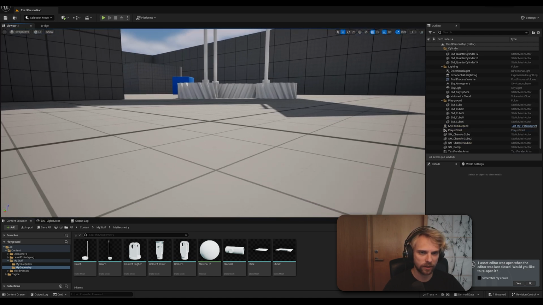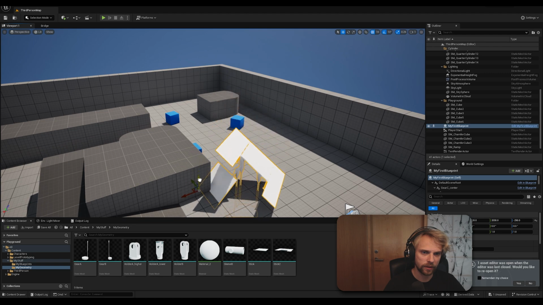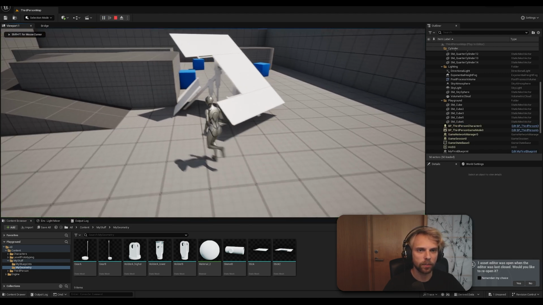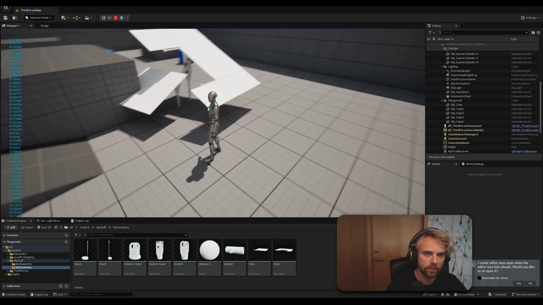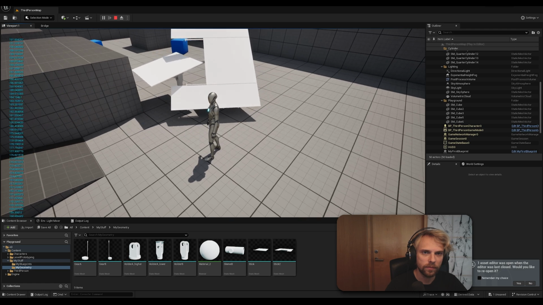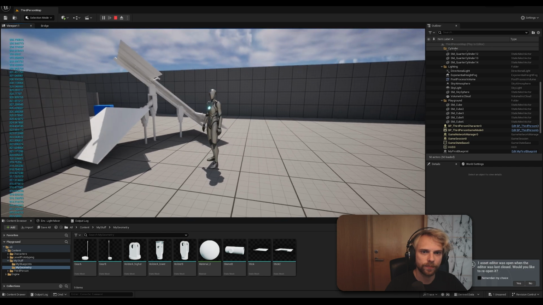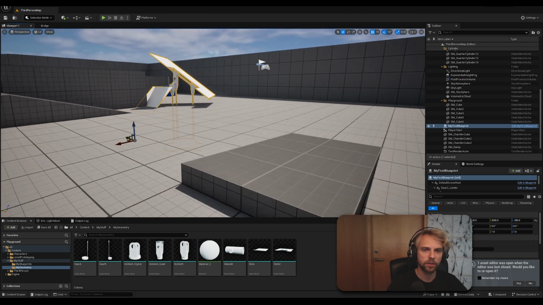Let me actually, one second. Let me do this. Whoop. So that we can investigate it from up close. There it is. All right, so this works quite well, this works nicely.